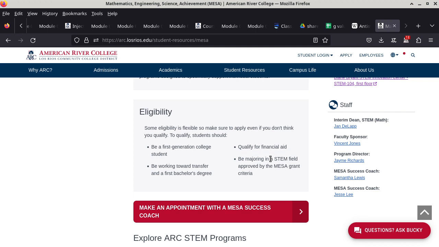The only question I cannot answer is whether these conditions are conjunctions or not. Is first generation college student sufficient, or does that person also have to qualify for financial aid? That is the one part I do not know. If you qualify for one but not the other, you might want to just go downstairs and ask. At the Mesa Center, they have tutors that can tutor a variety of topics. If you qualify to be tutored, I would highly recommend that as an additional resource for this class and many of your other classes.